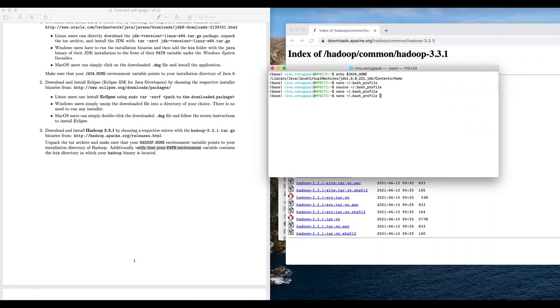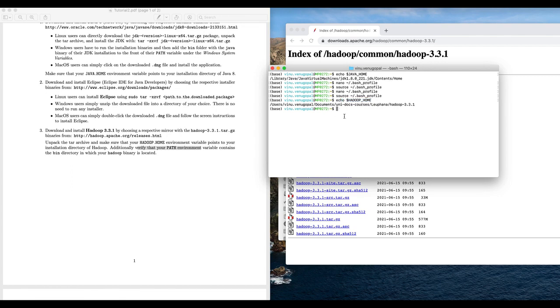So I'm going back and doing source. So after doing source, I can do echo and see if the home variable is set or not. It's set actually. I can see the path location of Hadoop.